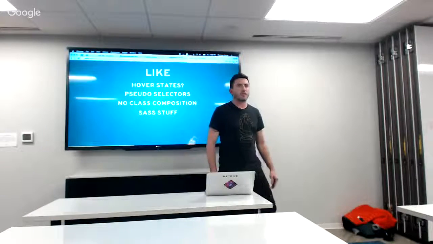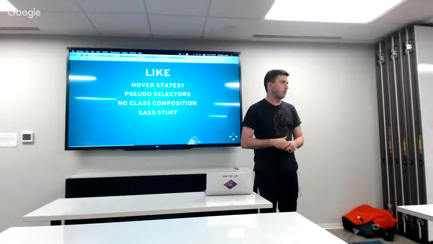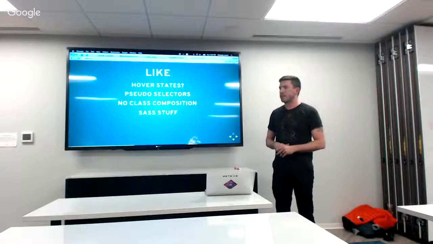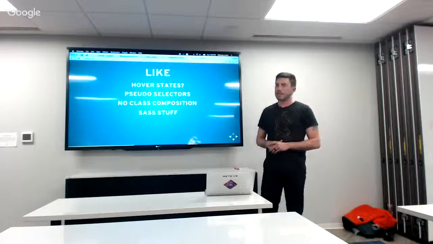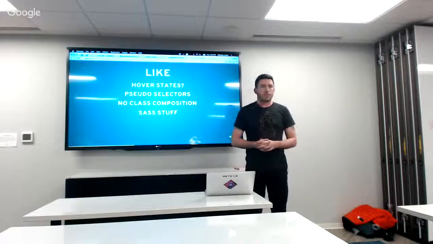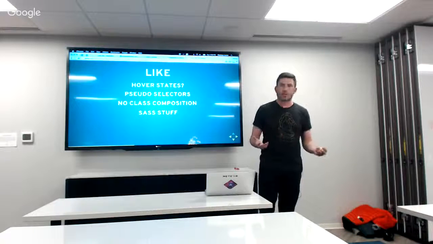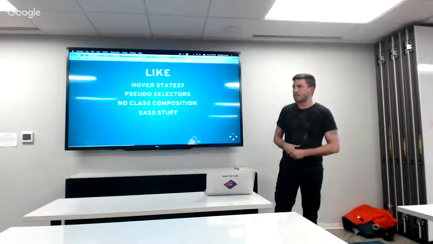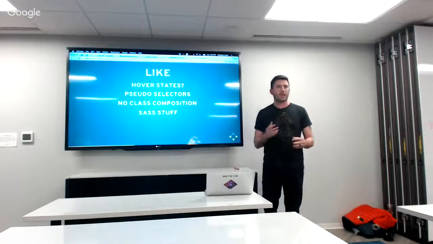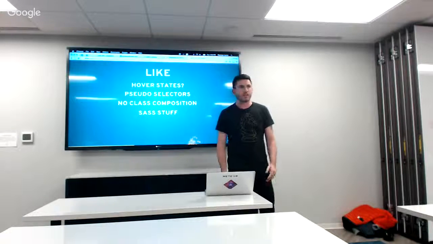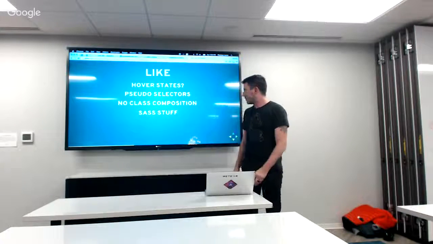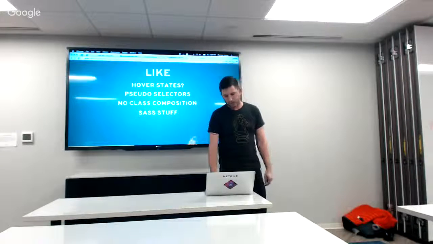And I personally use Sass, but if you use Less or Stylus or PostCSS, any of those preprocessors, you can't leverage any of that stuff. Some things that Sass gives you are variables, stuff like that. Obviously, JavaScript will give you some of that. You can do more advanced math in JavaScript, so you can make really complex grids, I guess, if you want, using inline styles, which you can't necessarily do with CSS.